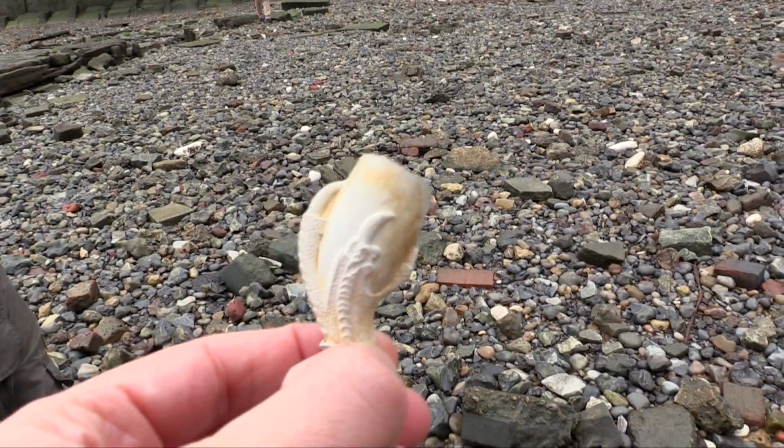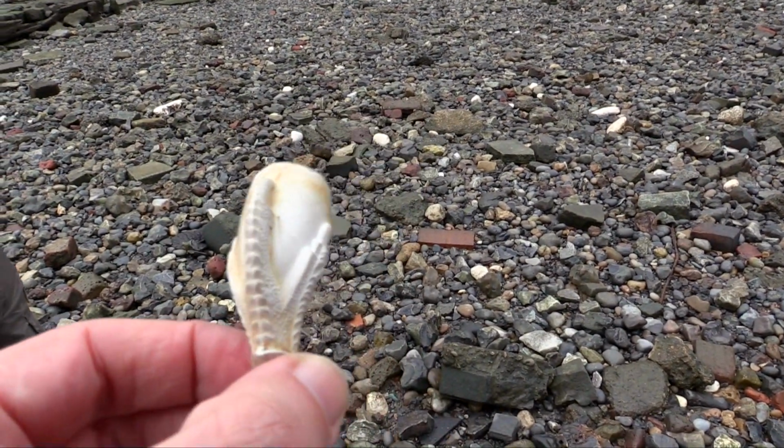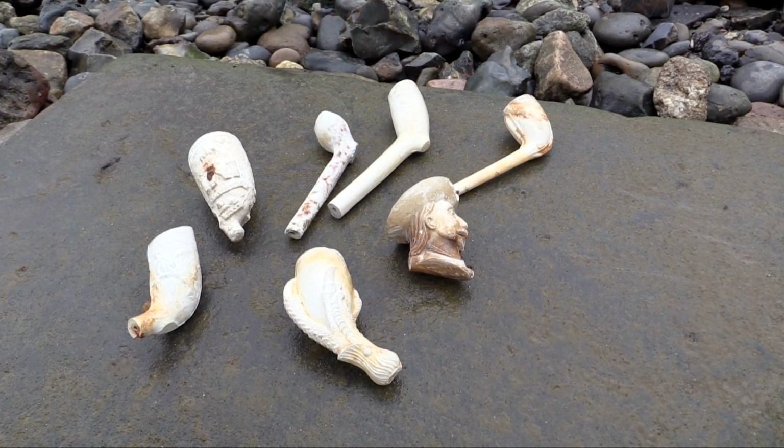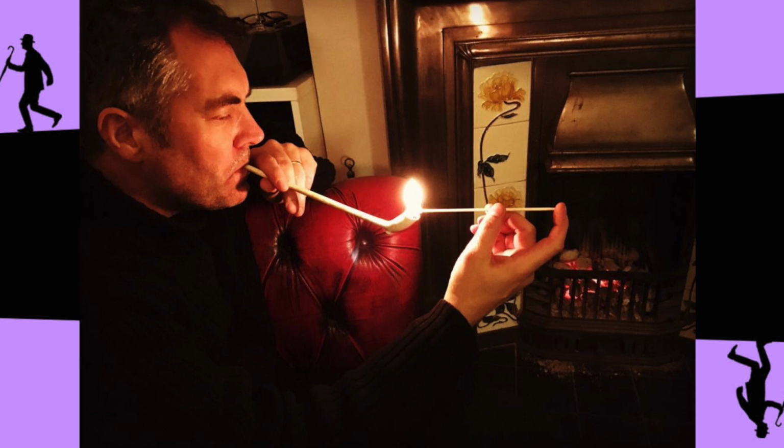It's Dragon Claw, look. Well, maybe that fell off when those Death Eaters came and attacked the Millennium Bridge or something. Monica found one that was a good 200 or 300 years old, brought it home, cleaned it up, and I was the first person to smoke it for about 250 years. So it's quite cool. Wow. How was it? Did it taste of seaweed? I'm not a smoker, so it wasn't great.